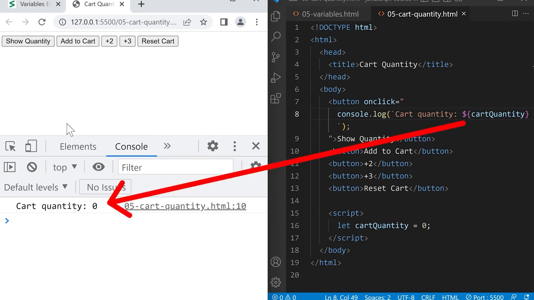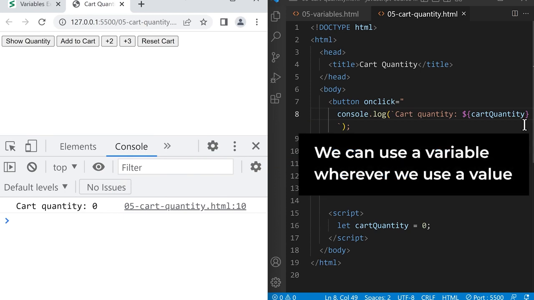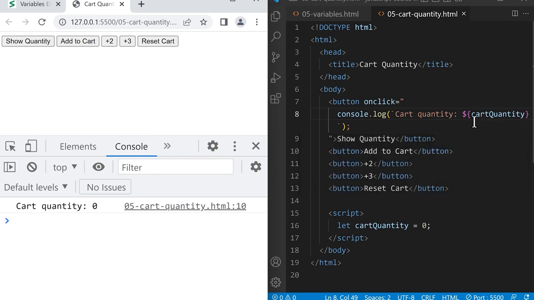And now it displays the value inside cart quantity in the console. So notice that variables also work with string interpolation. Again, we can use a variable wherever we use a value, and it will just substitute whatever value is saved inside this variable into the code.